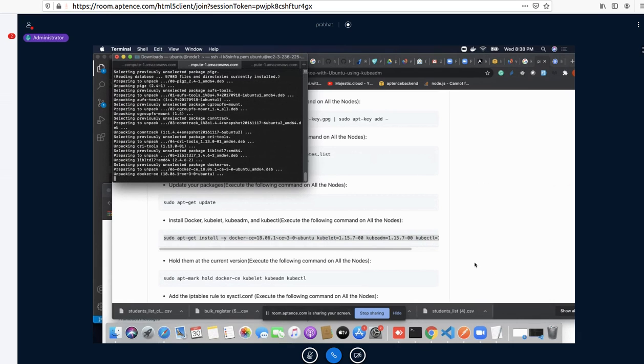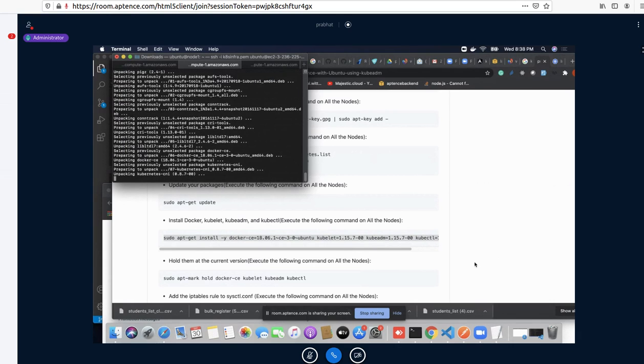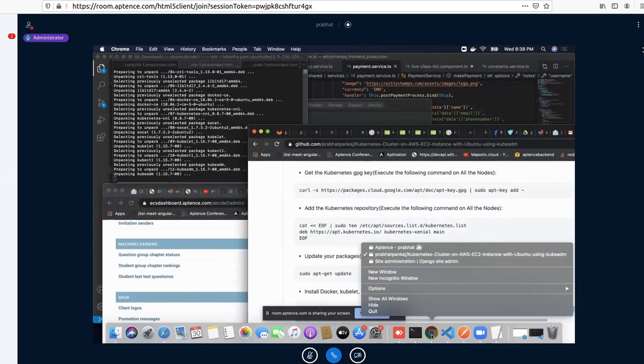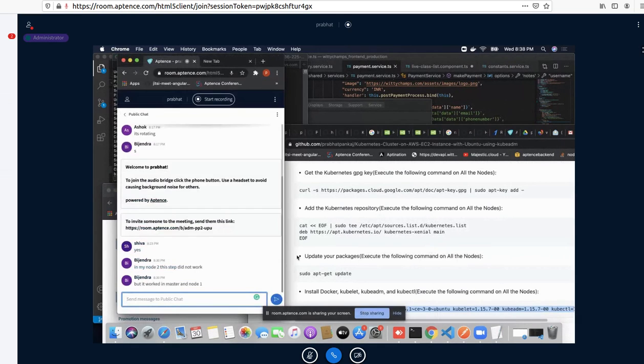So guys, simply you will have to install all of this stuff in all three machines one by one. In my node 2 this step didn't work, but it worked in case of master 1 and node 1. So Bijendra, that means you might have missed that one step. If it does not work, repeat that step.